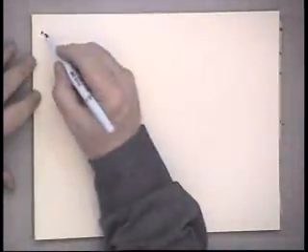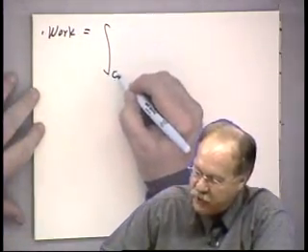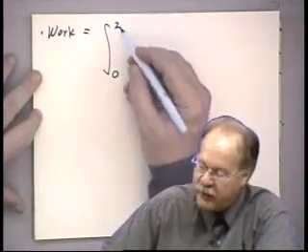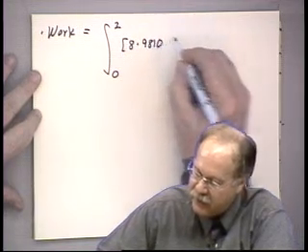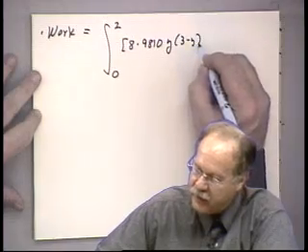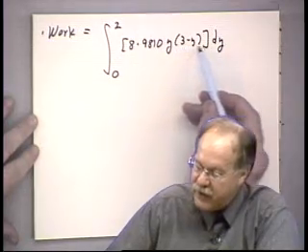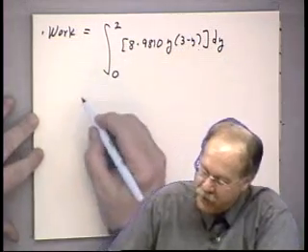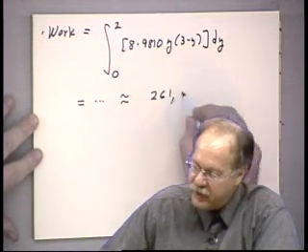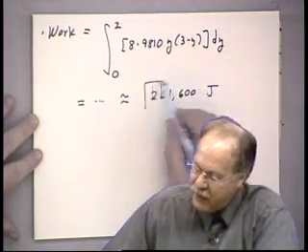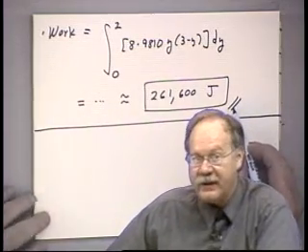With that set up, we can write work as the integral from where the water starts, at a height of 0, to where the water ends, at a height of 2 meters. The expression from the previous page is 8 times 9810 times y times (3 minus y), all times dy. This constant comes out front, and the inside you multiply out is just powers of y. After a little bit of work, this becomes approximately 261,600 joules. And that's how much work is required to lift the water out of that vat all the way to the top.